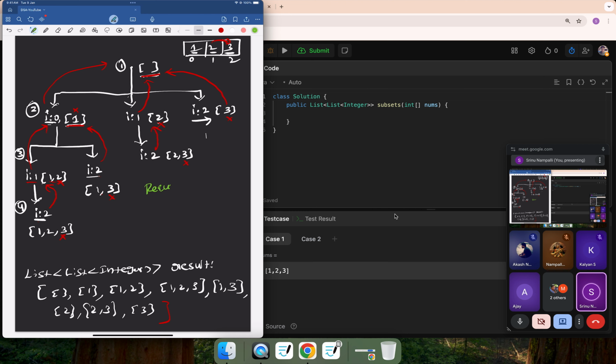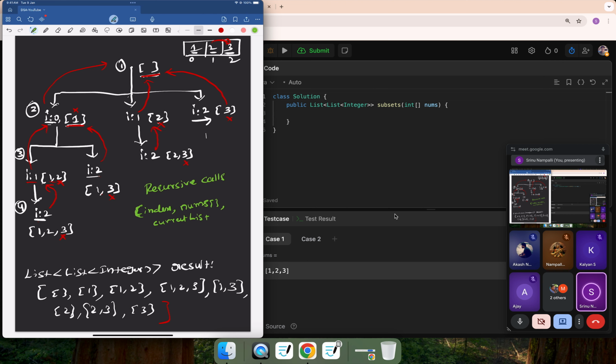If you closely see, our recursive call will definitely take an index, right? It needs an index, to know where to start. It also needs the given input array, which is our nums, and it also needs a current list.